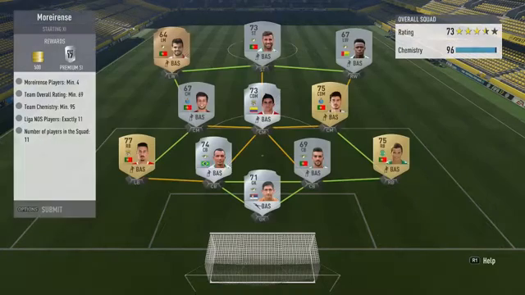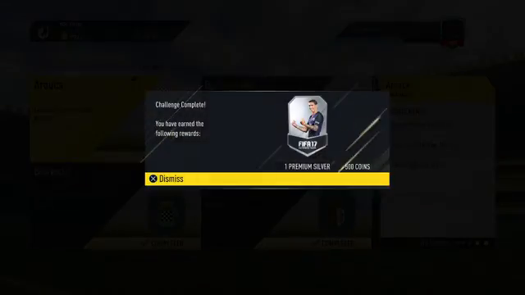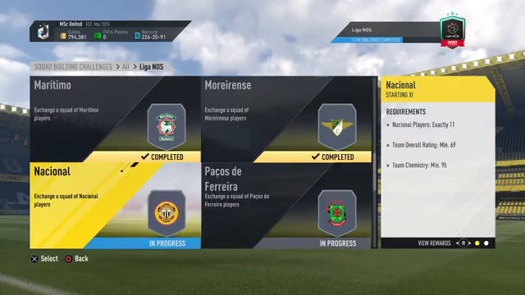Next up is Moreirense. Moreirense is one of the teams that was a little bit more of a puzzle because you need only 4 players from the team, so you have to figure out which other players you add to the team. So obviously, same strategy as before. Add Porto players, add Benfica players, add Sporting players. So you can see a Benfica player here, a Sporting right back, and then basically a Benfica and Porto midfielder just to fill up the squad with non-Moreirense players. Let's submit this for a premium silver pack, and again 500 coins, just like we've seen before, basically the rewards.